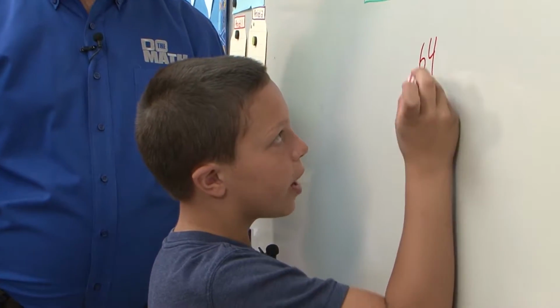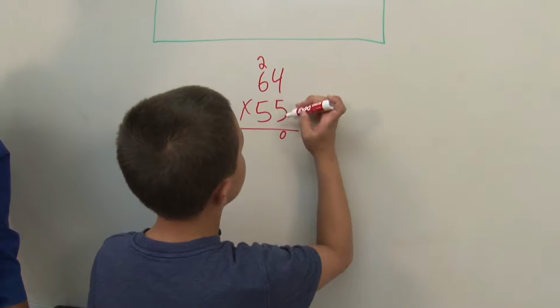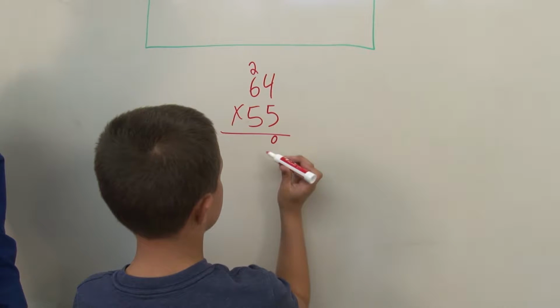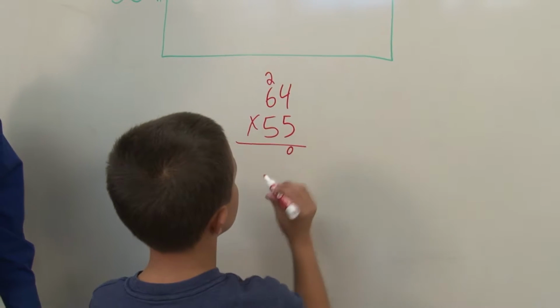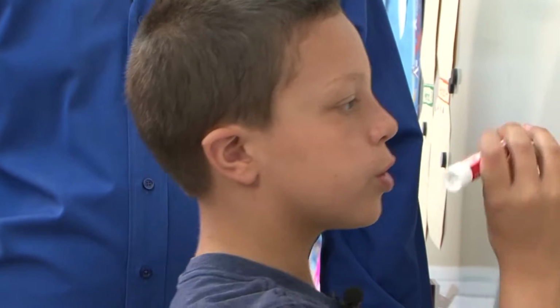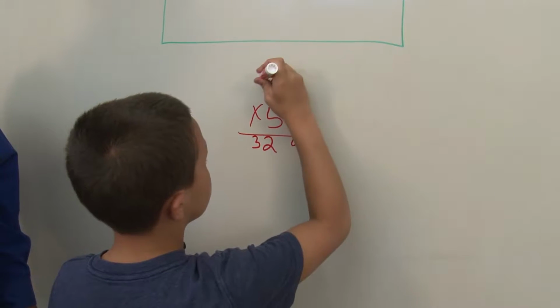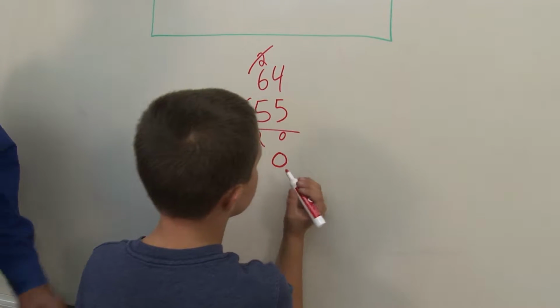I'm multiplying 5 times 4, which equals 20, because if you go 5 into 4, 4 times, you get 20. Okay. So you bring the 0 down here and carry up the 2. All right. And then you do 5 times 6, which equals 30, plus 2 equals 32. Okay. And then you cross out the 2, so you don't get mixed up, and then you add a 0.